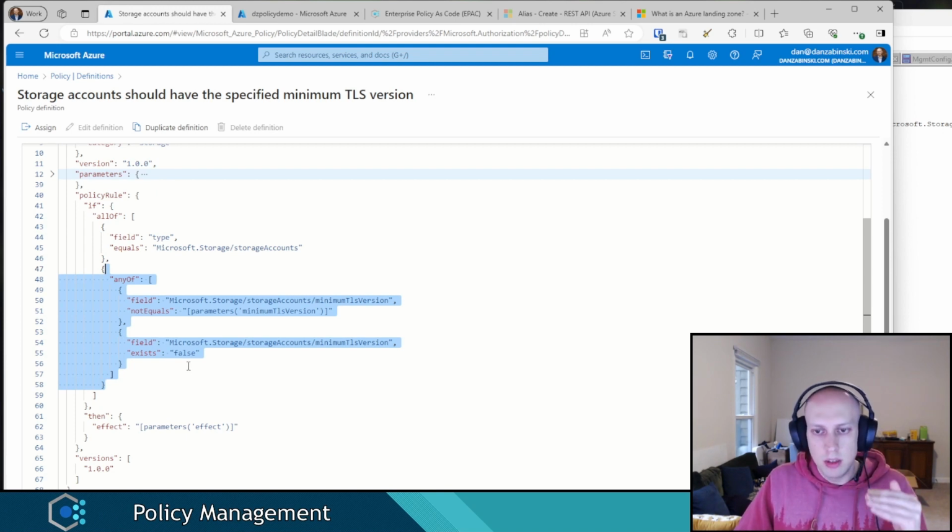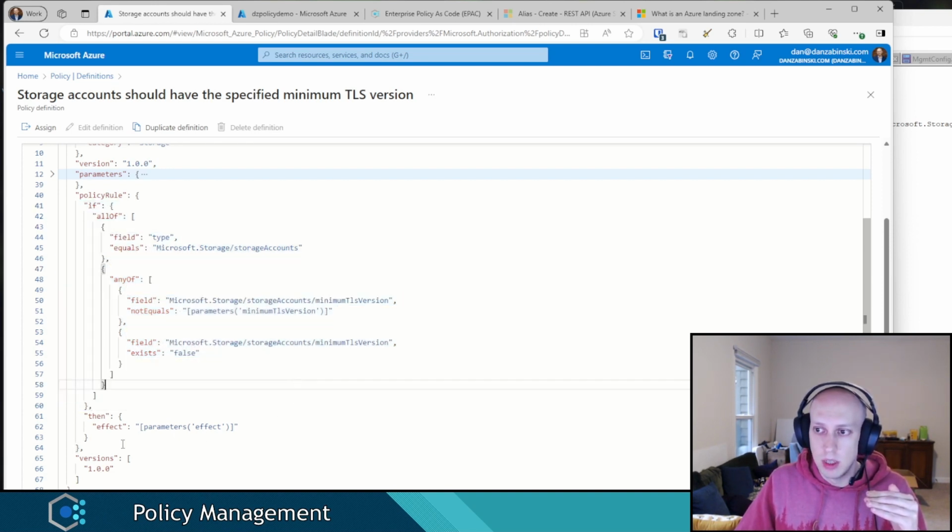For any audit, deny, audit if not exist policy, anything that's just checking for a setting to be a certain way and then blocking it or marking it as not compliant if it doesn't meet that, it's only really going to have an if for the policy rule itself. And then the then is just going to be the effect. So if you think about the policy effect being deny, I want to block this if it doesn't meet it. It means if this minimum TLS version is not 1.2, then deny, because that's the effect I specified here. Block it from existing. So audit policies, deny policies are very, very simple in how they apply and how they're written, and it's easy to see what it's actually checking for.